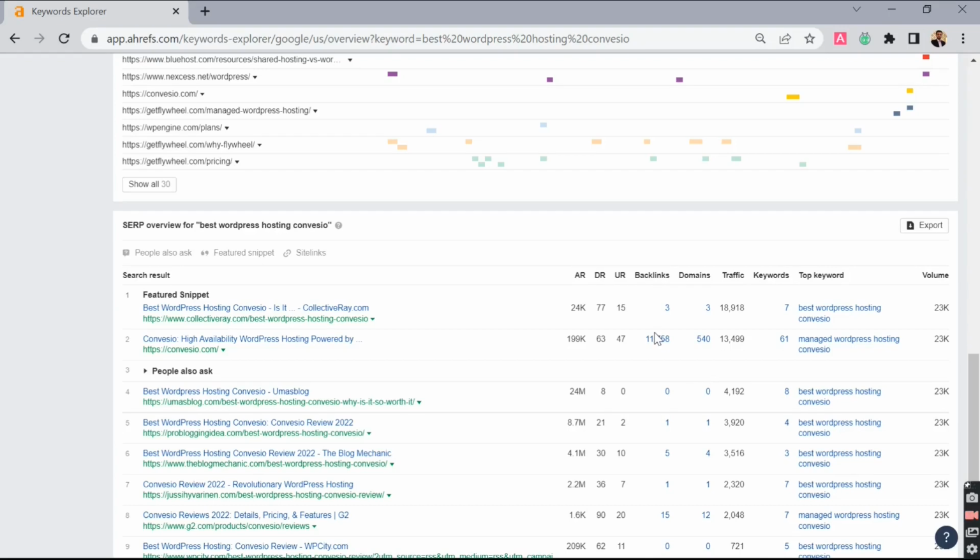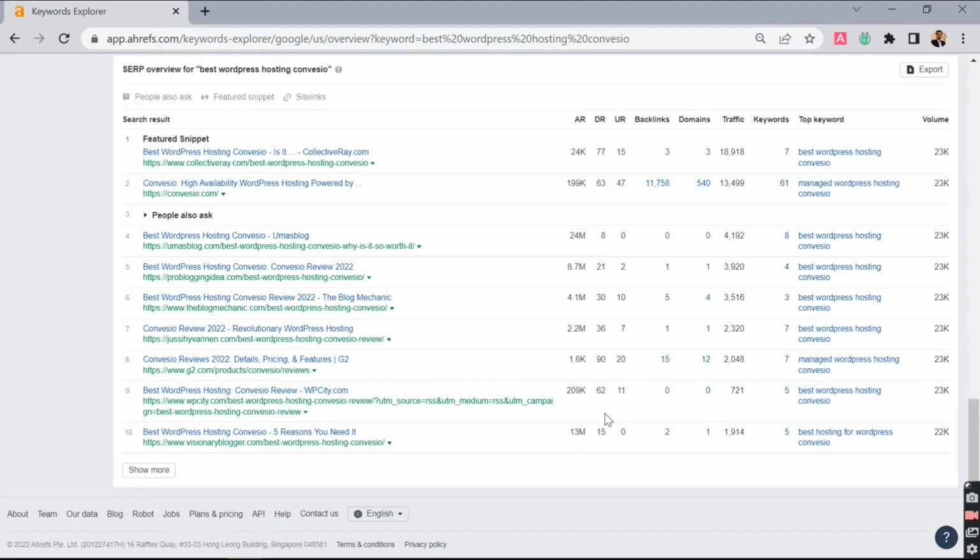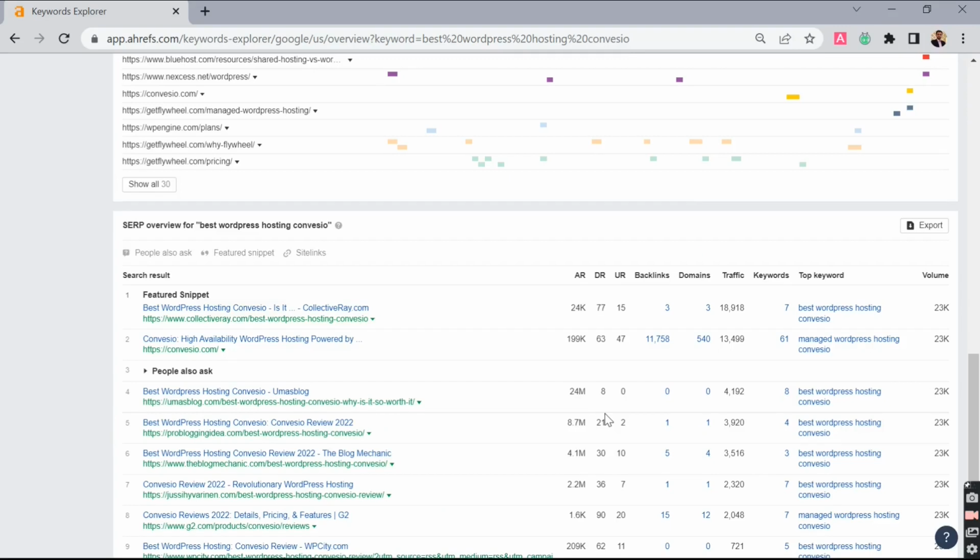So if you have a brand new website, it's going to have a domain ranking of 0. But let's suppose you've been working on it, building it over time, it's been 2 to 3 years, it probably has a better domain ranking. Could be 15, 20, 30. Depends on how hard you work for it, how good your content is.